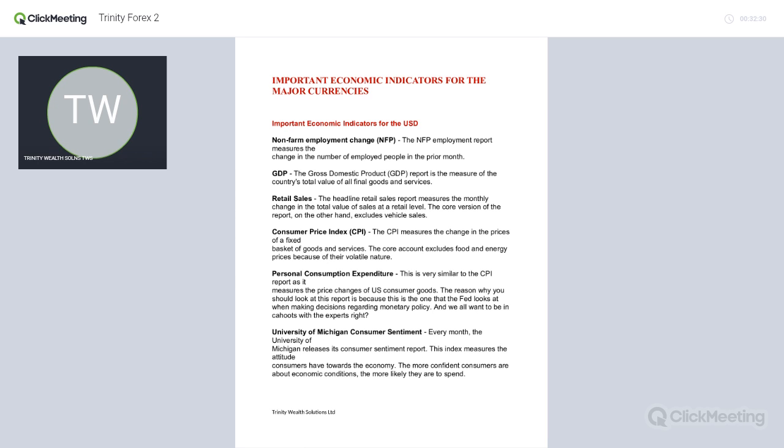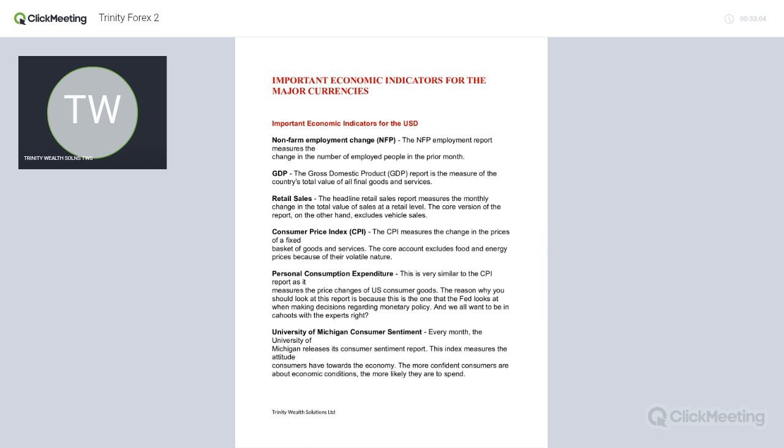So we have important economic indicators for the major currencies. I will not read everything because it's just theory. You can read it in your own time. I'll only elaborate on some of them. It will also be good for you to refer to. When you look at your economic calendar and you see the scheduled reports, and some are in red, and you're not sure what they mean, you can always refer to this document and see what that report means and what kind of impact it is likely to have on that particular currency.